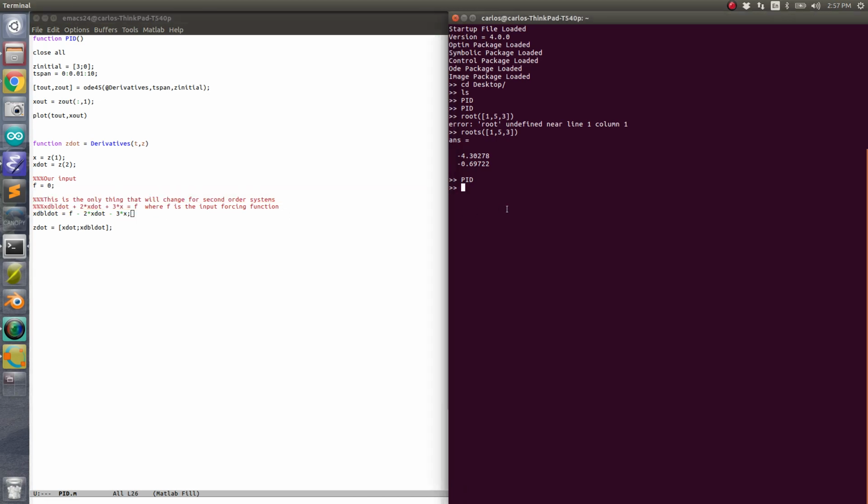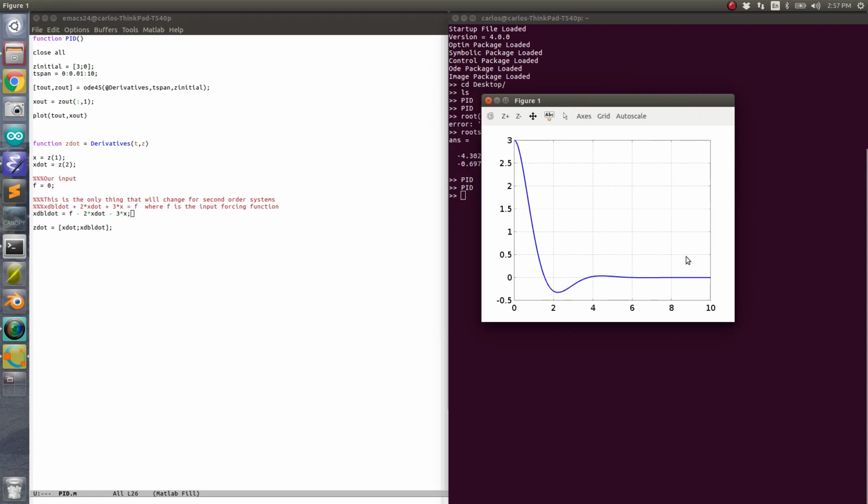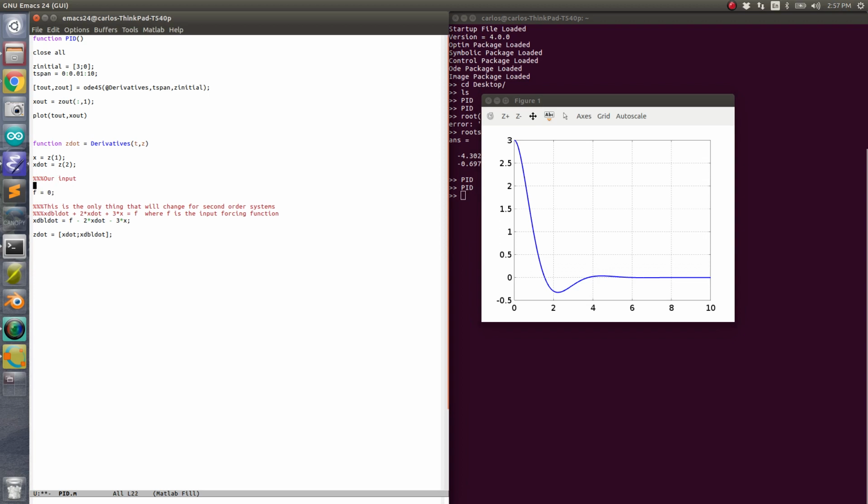All right, so let's do some PID control. Right now our system is at 3 and it comes back to 0. I want it to go to 10. For now we're going to just do proportional control, which is kp times e. What's e? If you look at the control block diagram, it's x command minus x. Well, x is already defined, so we have that. X command, I need it. I'm going to say it's 10.